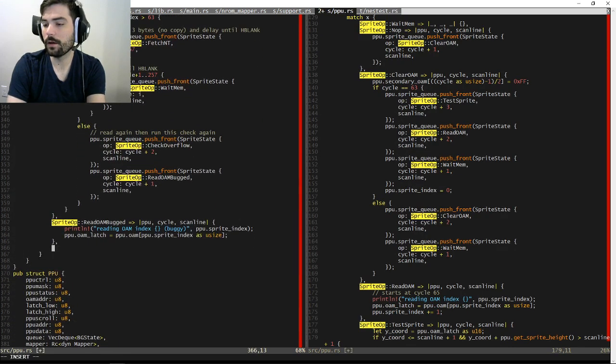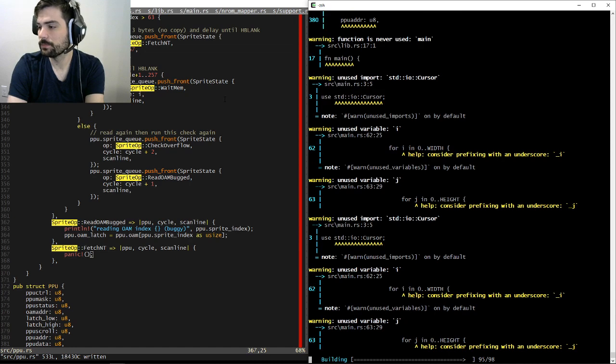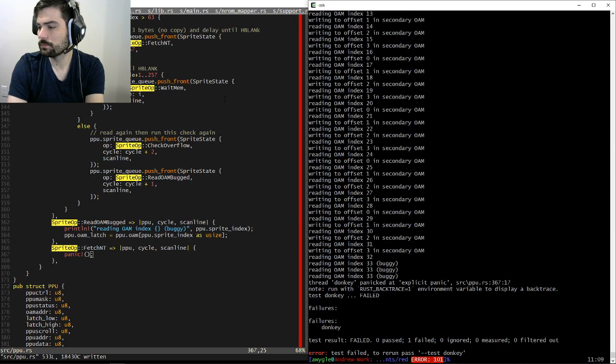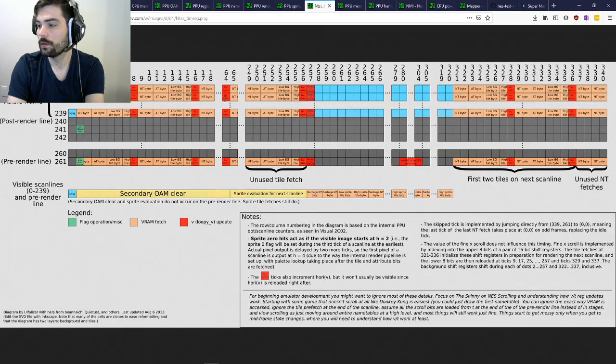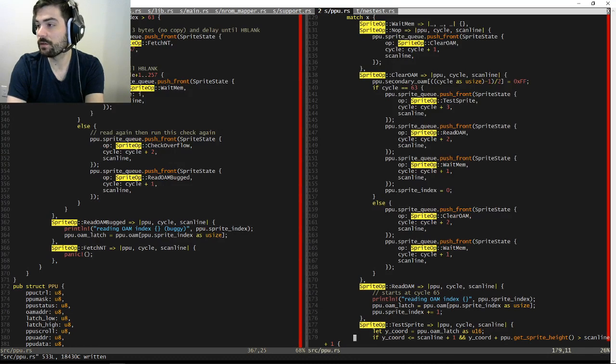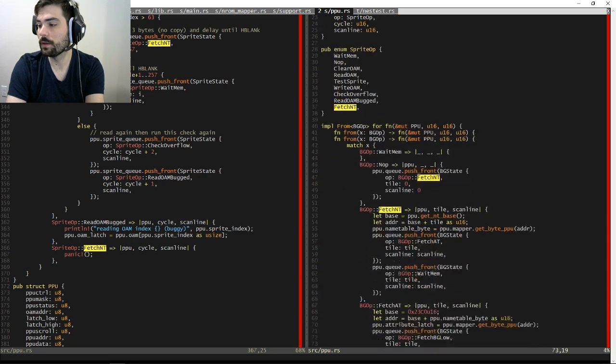And then for now, sprite up, fetch NT, CPU, cycle, scan line is just going to panic, because that's how we know that we made it to a place. Yep, and then we explode there, which is good. We do make it there. And if you look at the frame, so we fetch an NT byte but do nothing with it. We fetch an AT byte and do nothing with it. And then we start fetching sprite tiles. So this should be easy enough. Fetch NT, just do exactly the same thing, but then don't do anything with it.